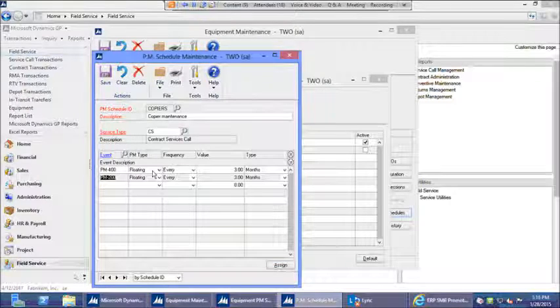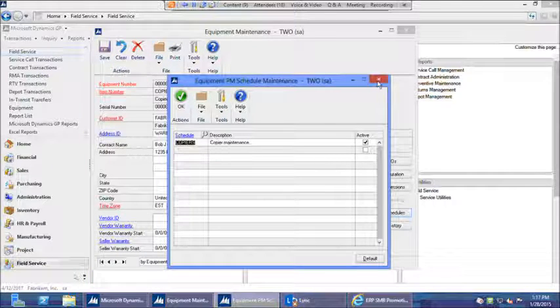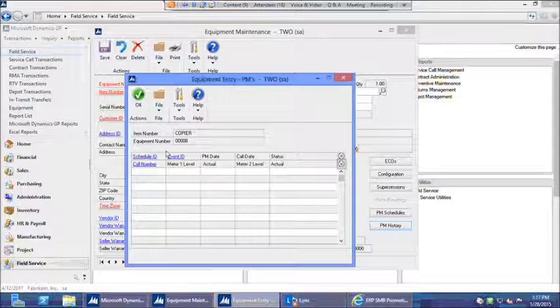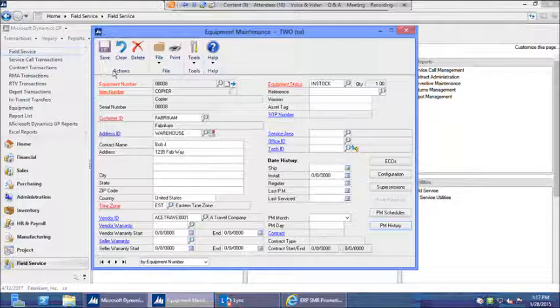So I can also choose to do fixed every 3 months or floating. And floating just means that I'm not going to suggest a new service call until I'm going to have it based on the last service call's completion date. So maybe if it was supposed to happen in July, but it never got done or scheduled with the customer until August, I'm not going to suggest it until it's been 3 months from when it was done. And then I'll be able to see also this preventative maintenance history, which will show me service call numbers that were actually performed for those schedules.